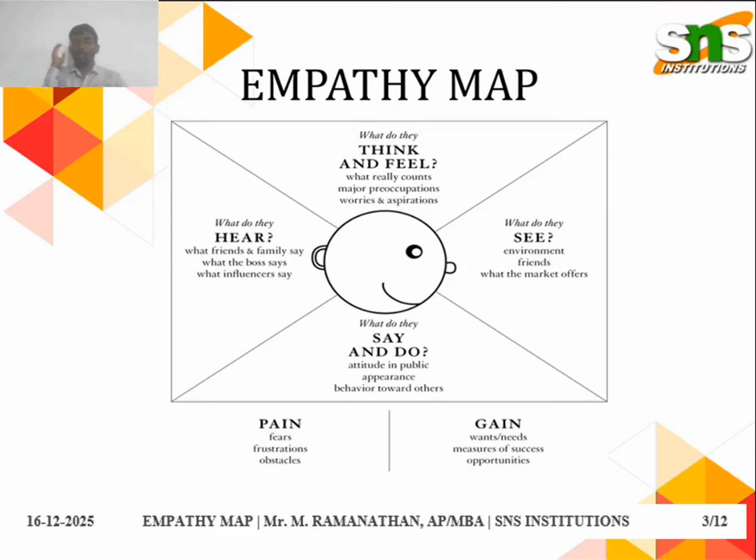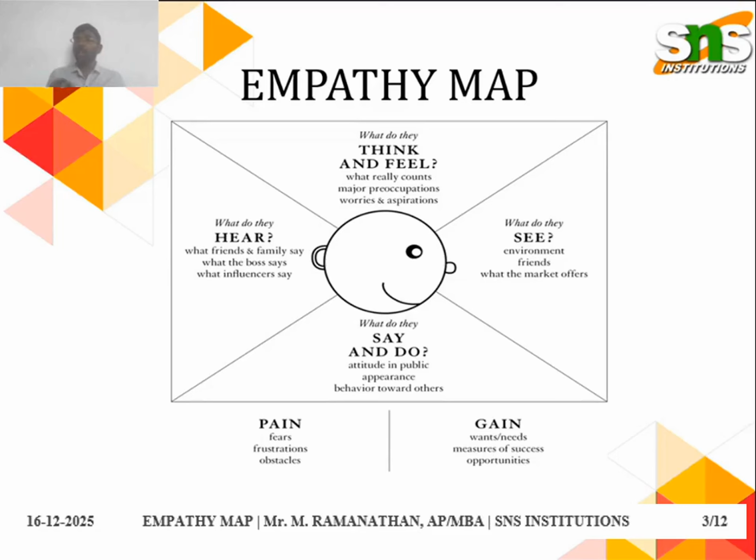What I hear is the feedback or opinions I am getting for that product. I can write it in one quadrant. And what I can see, what I can observe from the product which is to be improved, I can tell my opinion. What the product user thinks and feels, how he thinks about that product, whether it's positive or negative, the user experience, his thinking and feeling about that product can also be taken.